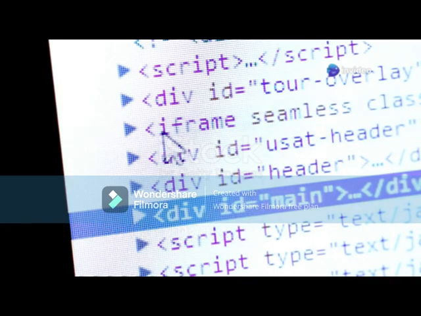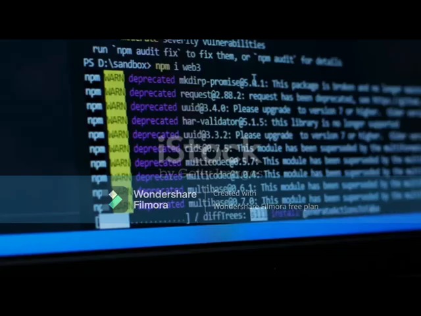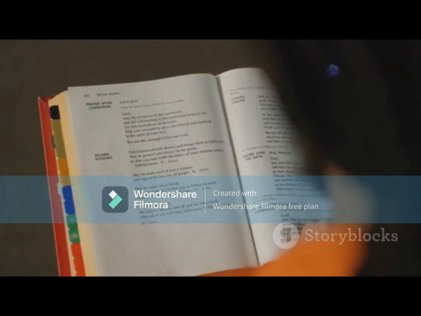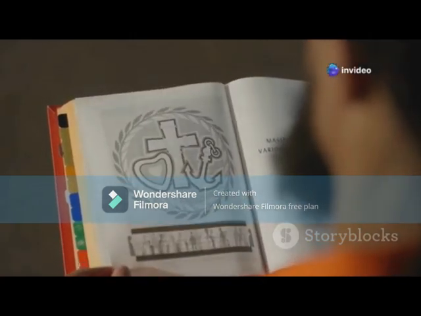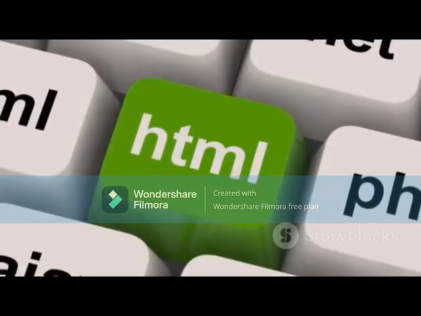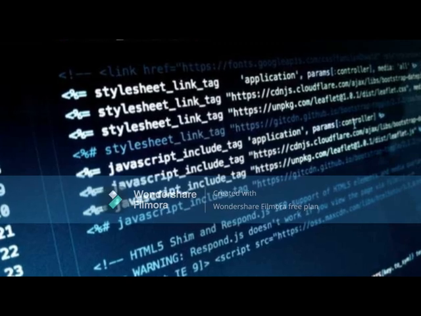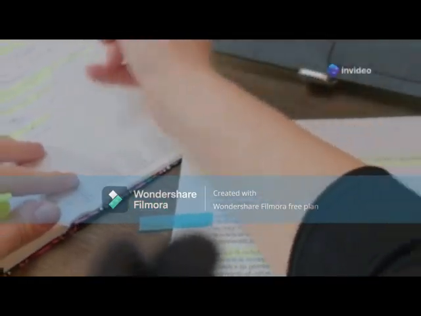Both and tags seem to produce similar results on the screen, making text bold. However, their underlying purposes differ significantly. Understanding these differences is crucial for writing semantically correct and accessible HTML. The tag is purely for visual styling. It tells the browser, make this text bold. It doesn't convey any additional meaning or importance. Think of it like using a highlighter to make certain words stand out on a page.